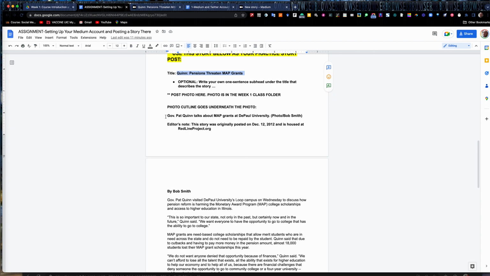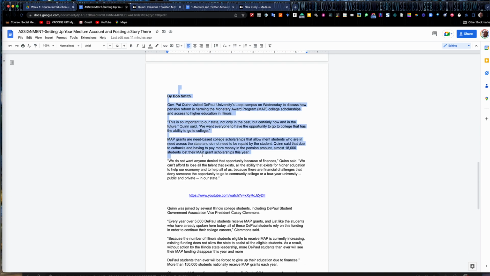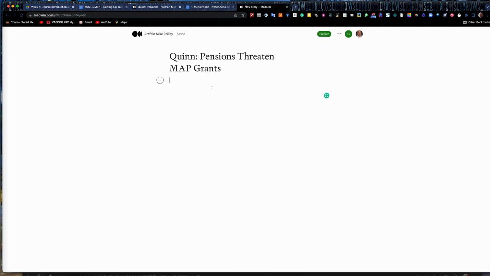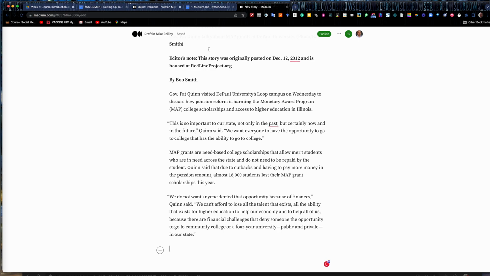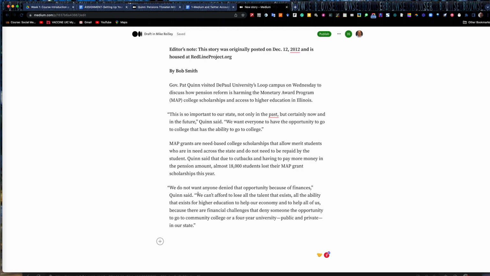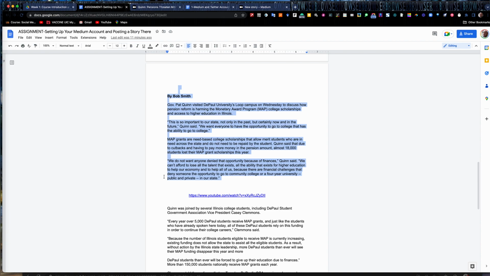And then you want to grab your cut line, editor's note, and all your text down to right here. I'll just paste that in. And check and see if there's any weird wraps on text or anything. So far, so good. Your text is always flush left and not indented. And there's always a blank line between paragraphs in digital. It's a little different than print, where you indent your paragraphs.